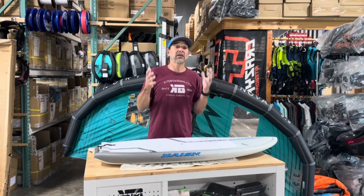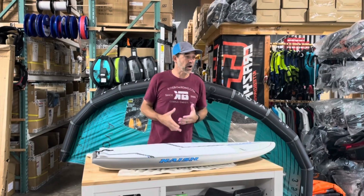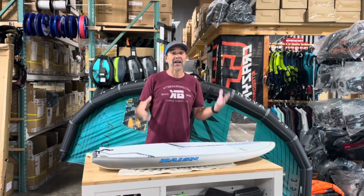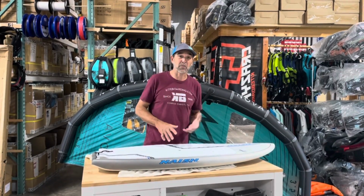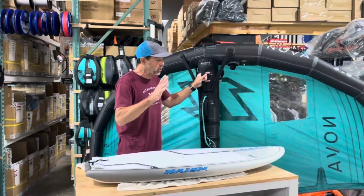It definitely helps out on getting started on anything that you're really not just standing on and floating, probably anything smaller than a 90 liter. Once you get down smaller, this technique really helps. So what I do, this is my 3.5. I'm going to try to show you this technique.